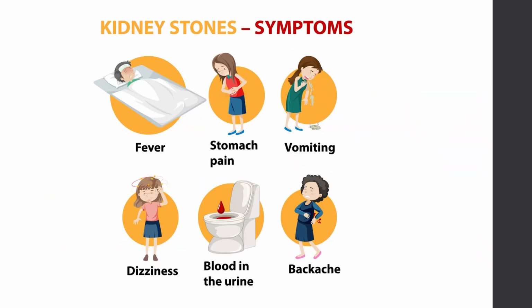Now that we know what kidney stones are, let's talk about how patients usually find out they have one, because trust me, they don't discover this incidentally. Kidney stones are famous for being dramatic little overachievers when it comes to symptoms. The classic presentation includes severe flank or back pain. This pain is typically sudden, sharp, and comes in waves as the ureter spasms around the stone. Patients often describe it as the worst pain of my life, which is saying something.